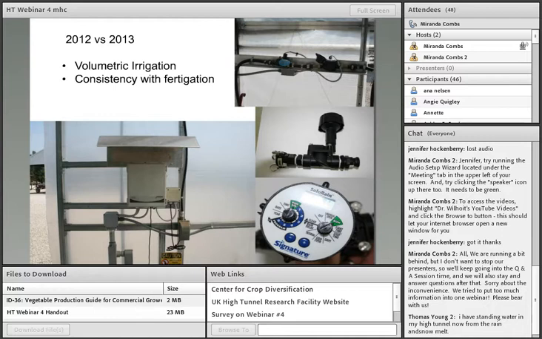But if you wanted to start with a little bit lower input cost up front, the two images on the right in the middle and then in the bottom are an image of a battery operated solenoid valve. That's something that I used to use in the open field when I worked in Florida, where we don't have power and we need regular irrigation because you're basically growing in the beach. It's 98% sand, so it has no water holding capacity. But this system at a little over $100, you can still water volumetrically. You just have to run a little bit of a test to figure that out.